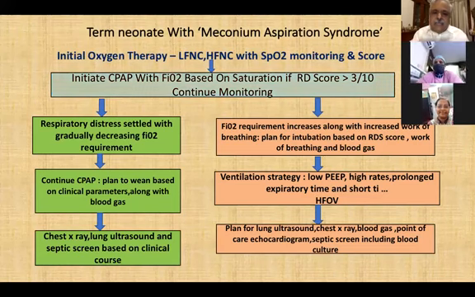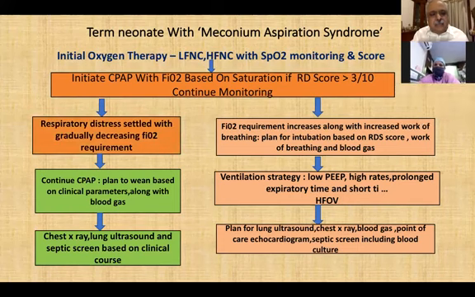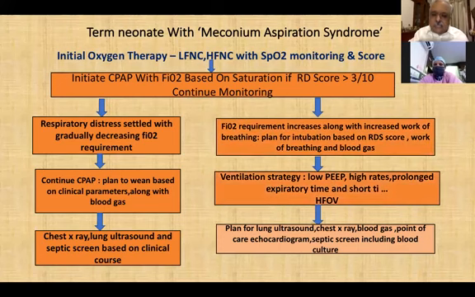Typically in meconium aspiration, the same protocol follows, but these babies are a little difficult cup of tea. They don't really settle down fast. And if it is really bad meconium, it is going to increase. The respiratory score is going to keep increasing. The work of breathing, the blood gases are going to deteriorate. You have to have a good ventilation facility available. If you think you don't have facilities, you're in a level 1 setup, you need to transport this baby as soon as possible.